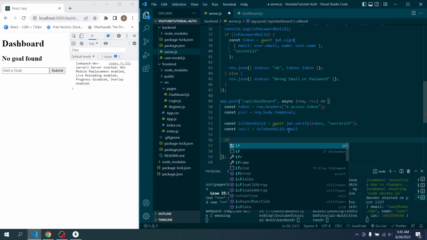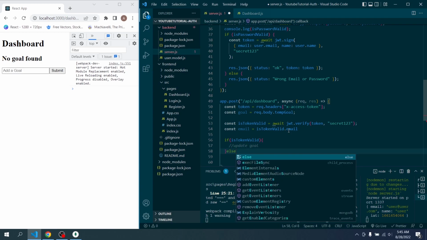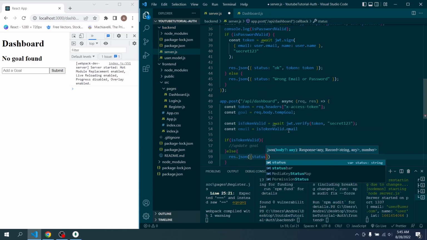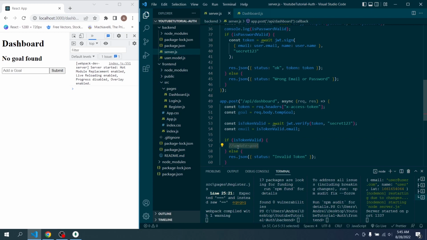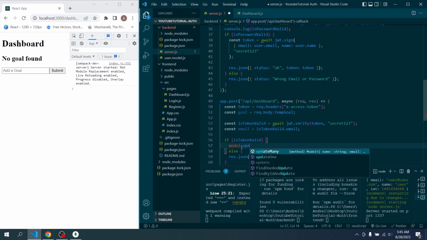So if isTokenValid is true, we want to update the goal, and if not, else we'll just say response.json and status invalid token and save. Now to actually update the goal and not comment it, we need a function, which is Model, this is the model, and then the function called updateOne.